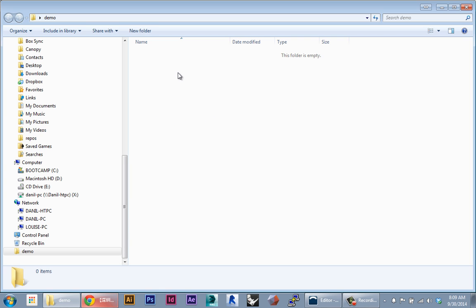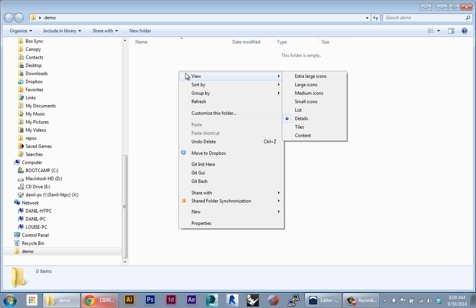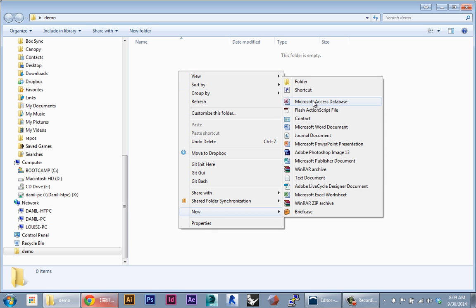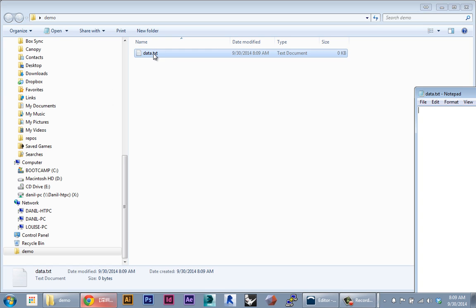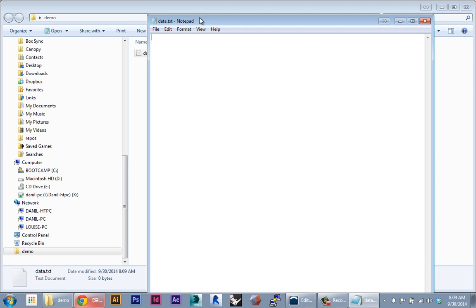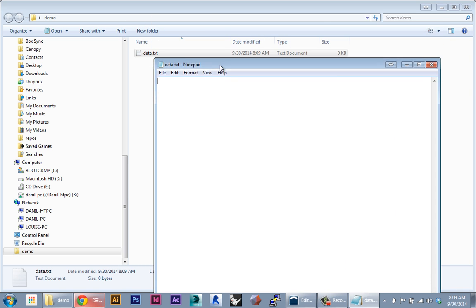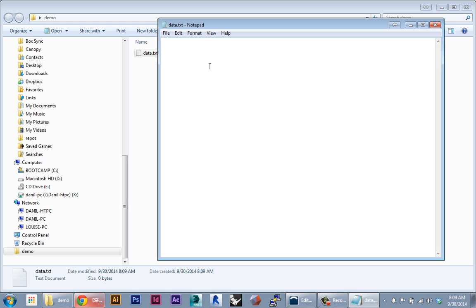So just to show you this, I'm going to make a really generic text file. Here I'm just going to go to text document. I'll call this data.txt. So this is a blank document now. And now in this text file, I'm going to write some data manually using a delimiter. Here I might have name, and I'm going to use a semicolon here, age, and city. And then every time I hit return, it's going to create a new row, right?